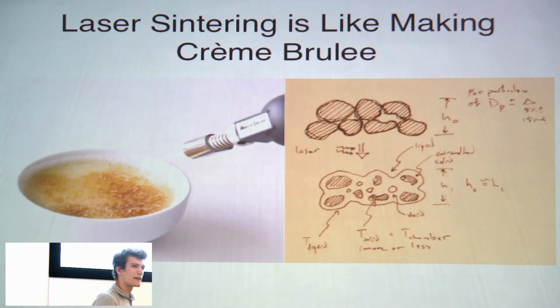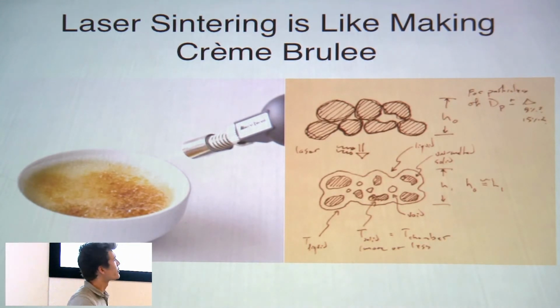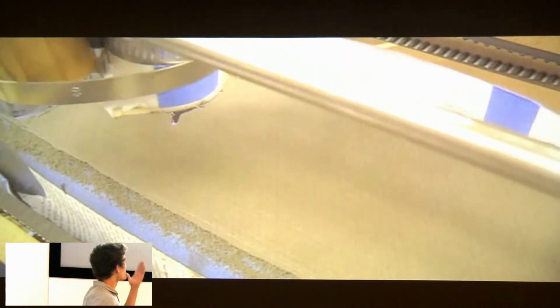You can think of it like making crème brûlée, in which you take a custard, spread a thin layer of sugar on top, and then melt that sugar with a torch. If you were to use a smaller torch and just melt small regions of that sugar, making a drawing in the sugar, you would just get one region of solid material. If you were to add another layer of sugar on top of that and melt that layer, you'd start to build up an object.